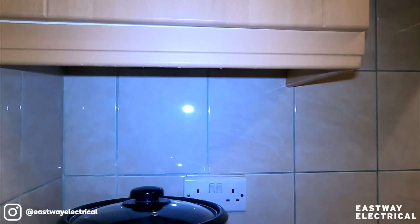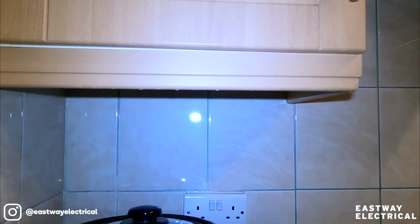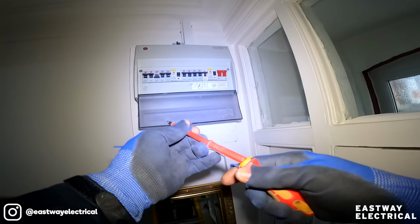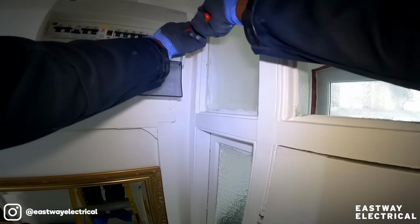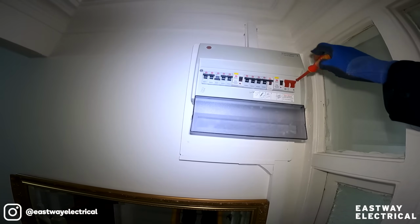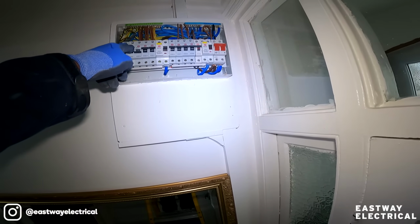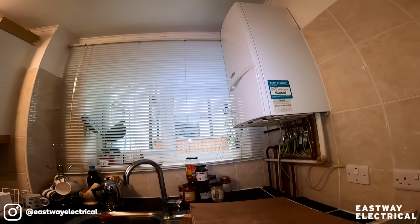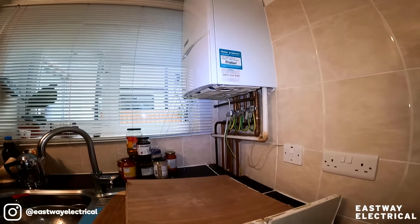So what I'll do, I'm going to get a ladder so I can get higher because I've got to take the cover of that fuse board off and check the circuits, yeah? Yeah. Check that circuit. Okay, cool. Right, this one's not doing anything anyway, that one's a spare. What's in here? It's a small toilet, we don't use it. Okay, that's cool.